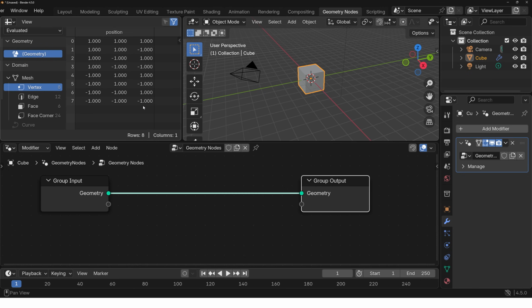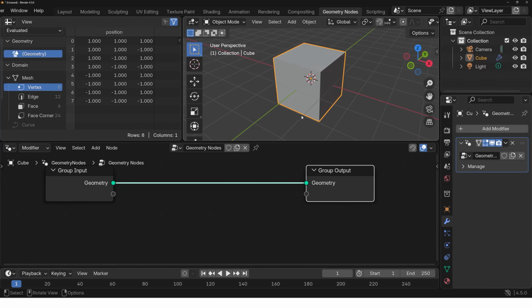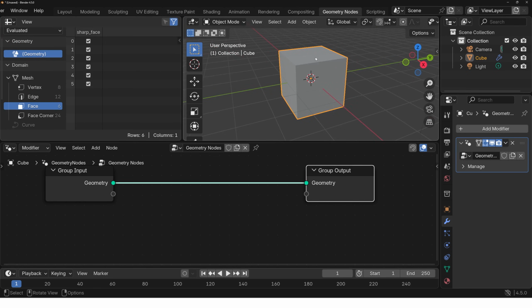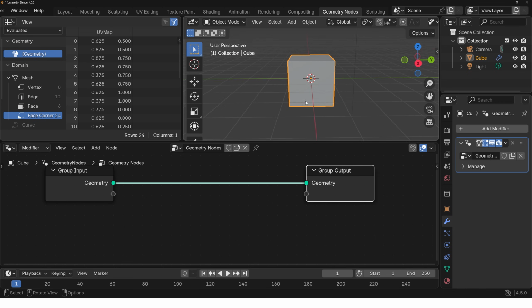So right now, this is what's being output. And that's how Blender knows that it has to render out this particular cube, because it knows that there are vertices at these positions, there are edges that are connecting these vertices, and we also know that there are faces present connecting up all of those edges, as well as the face corners, the UV map that makes this up.